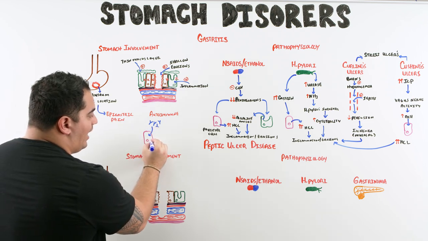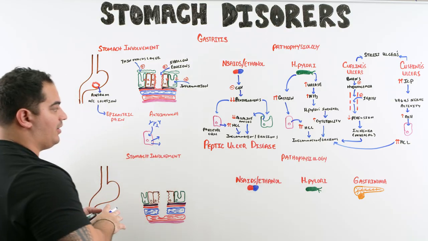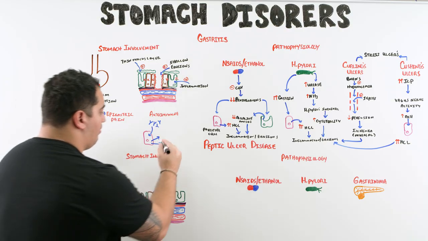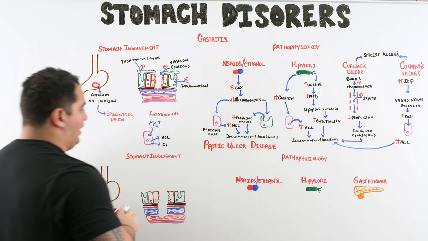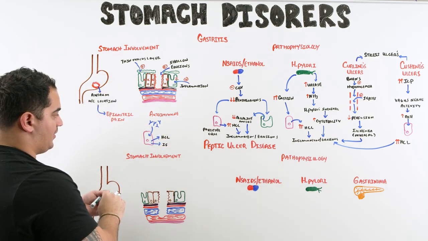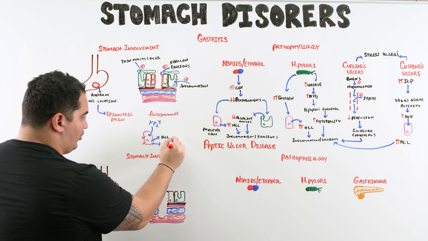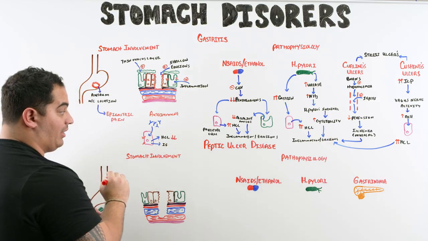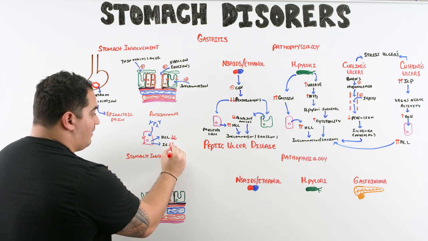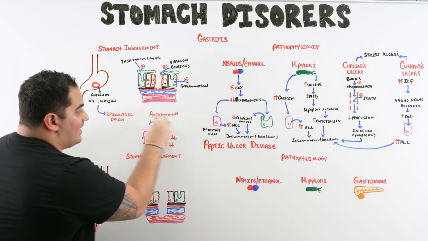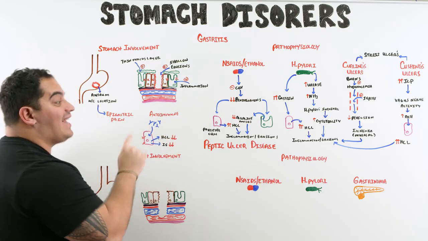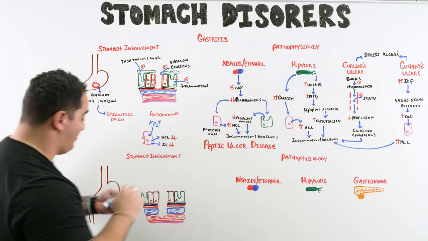The parietal cells not only make hydrochloric acid, but they also make that other thing I told you about, which is called B12, intrinsic factor. If you damage the parietal cells, you'll drop the hydrochloric acid, which can lead to some complications, and you'll drop the intrinsic factor, which can lead to some complications. The only thing is, this causes dysfunction. It causes atrophy. That's really important to remember.